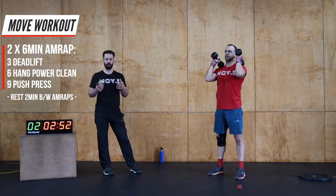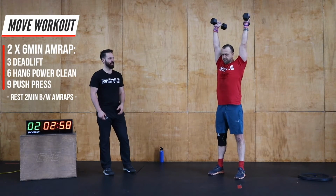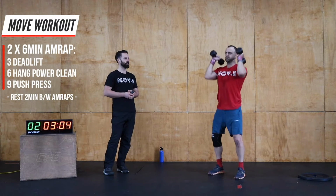That outwards flare out of the knee on the deadlift, on the hang power clean, pretty much on any movement that we do, like squats or anything like that, it's going to be a lot about getting the glutes and the hips to kind of tie in together and really work hard through there. If we're collapsing in, things are kind of switching off, shutting down, and everything's just getting a bit loose and a bit inefficient.